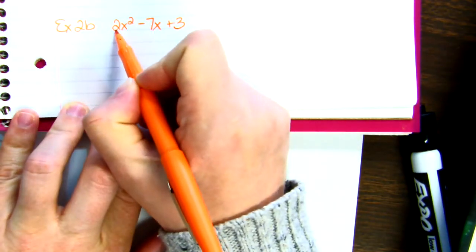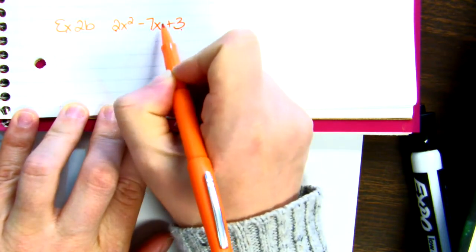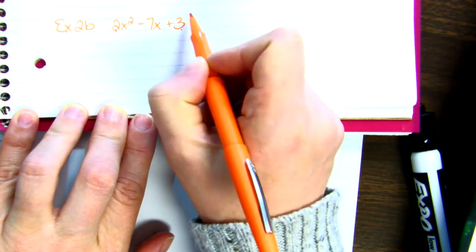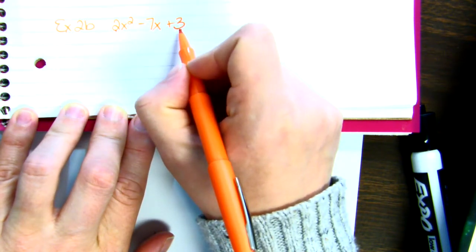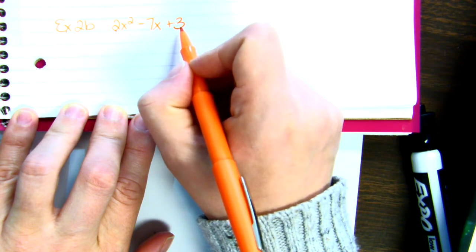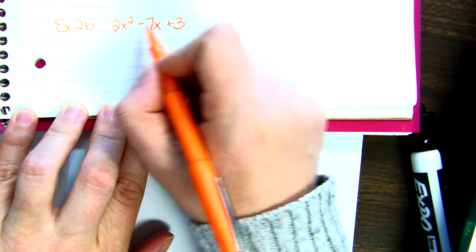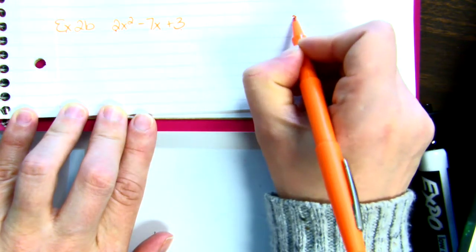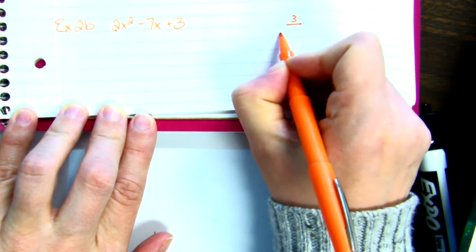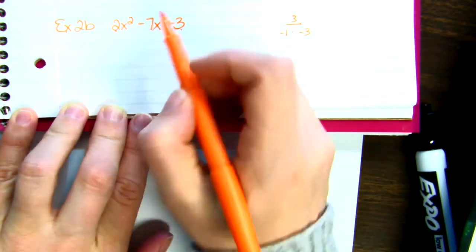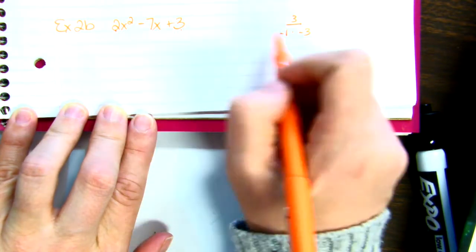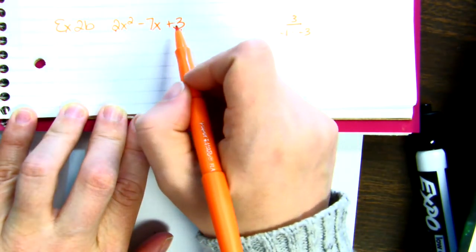So what I need to do then is to look at the factors of 2, look at the factors of 3. When I do this, my middle term being negative means that I need to think about the factors of this 3. So this is a positive 3. So remember, that means either both factors are positive or both are negative. Because my middle term is negative, that means they both must be negative. So to skip ahead a little bit, the factors of 3 then must be negative 1 and negative 3. So the same rule applies for the 7. If you have negative numbers back here, that's what you're going to do to deal with those.